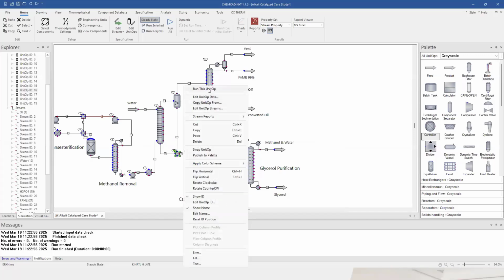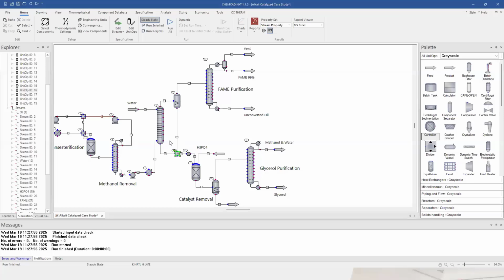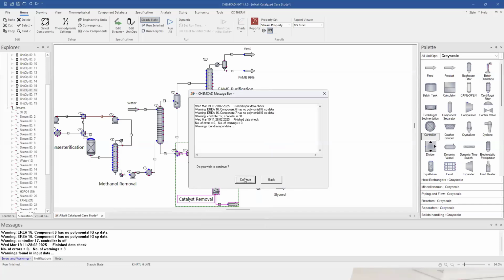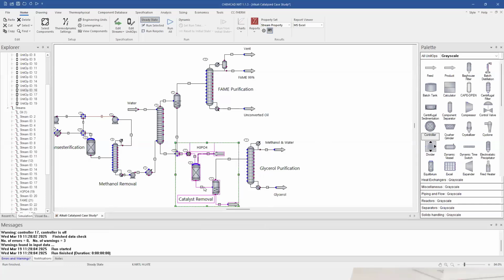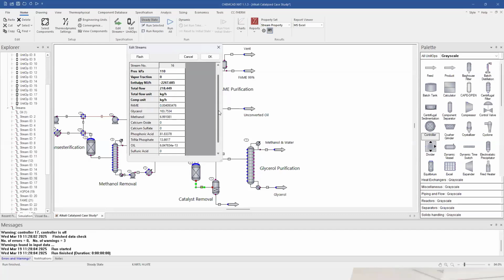So let's run this unit op. Unselected, it's okay. So we run it, and then we get none of the sodium hydroxide because everything reacted with the phosphoric acid, but we still have a lot of phosphoric acid in here that probably we don't need. And we get all the sodium reacting so that we form 13 kilograms per hour of the trisodium phosphate.